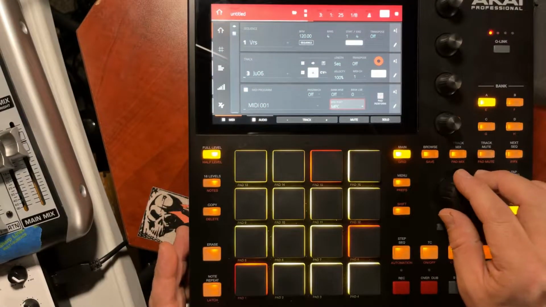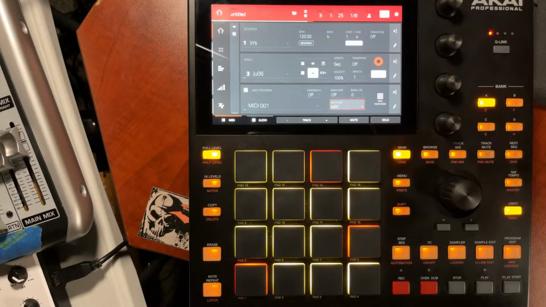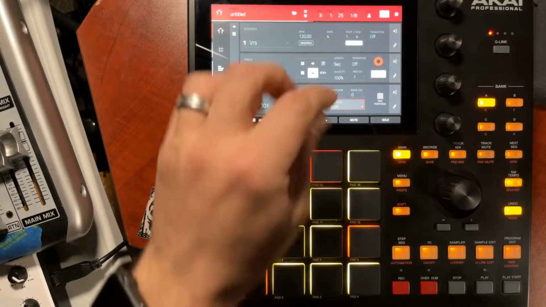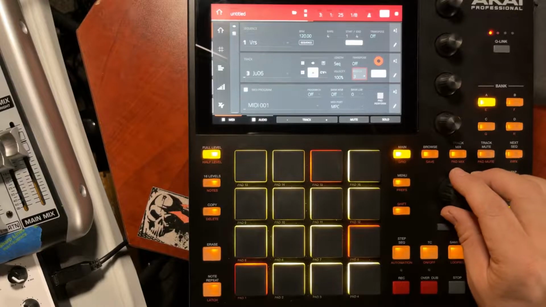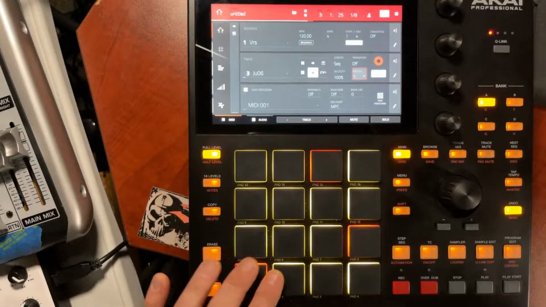You need to go MPC out. That means the MPC is controlling out. Over here's your MIDI channel. Now, for some of you who don't know, your external synthesizers need to be on a channel. Every synthesizer, every analog synthesizer, digital synthesizer will have a MIDI channel. You need to select the channel that you want it to be on. And what that is, if you have a splitter or anything like that, it's going to tell what external hardware to use. So the JU06 is on channel 1. I am going to use channel 1. Very simple, right guys?